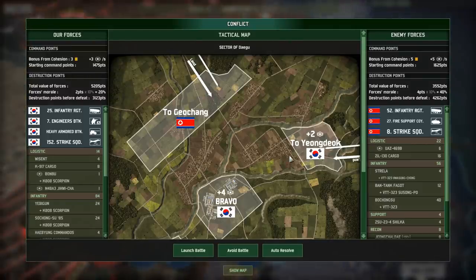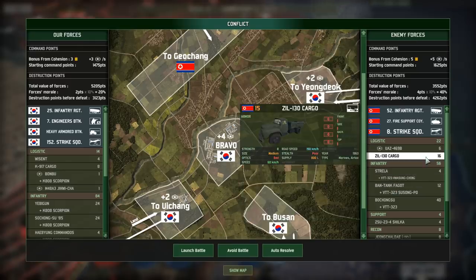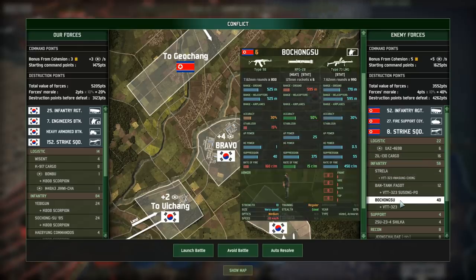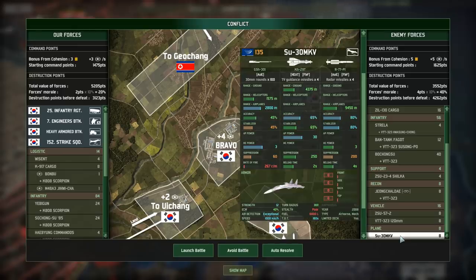Okay, Daegu first. 3 cohesion, 5 cohesion, plus nothing. Plus 2, 4, 2. So that's another 8. Plus 3 is 11. 56 units of infantry, Strela, Bachongzus. Pretty dangerous anti-tank. In an anti-infantry role, I'm not expecting too much of a performance out of these guys. It's just that there's a lot of them. AA, Arty, and anti-tank.